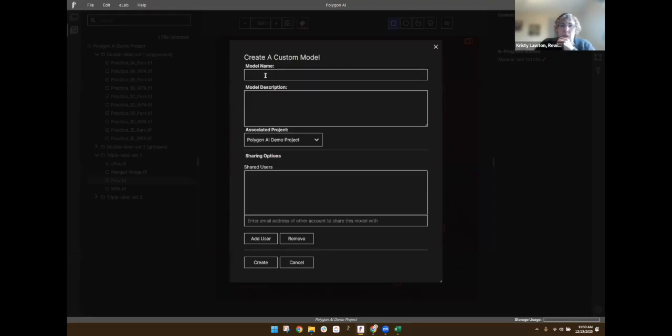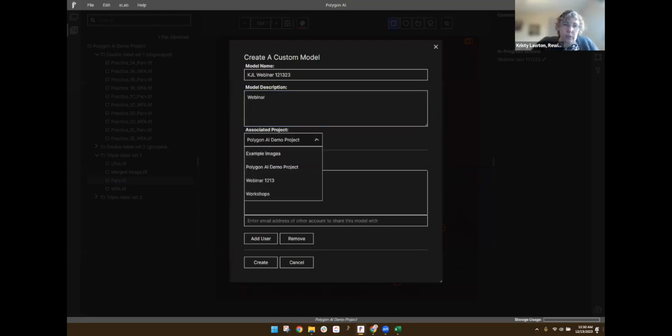Create model. I'm going to give it a very descriptive name because this name is what's going to appear in that model drop-down list when you're actually ready to use the model. You want to make sure it's something distinct enough that you can always tell what it is. So let's say just my initials, webinar 1213. So you can give more detail here. You can edit that as well later.